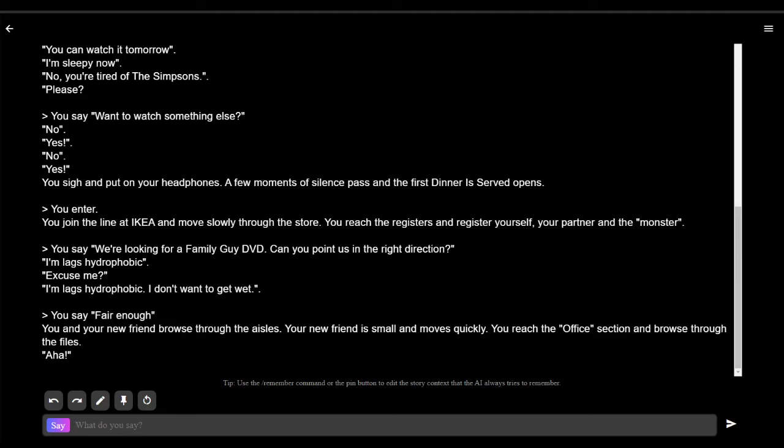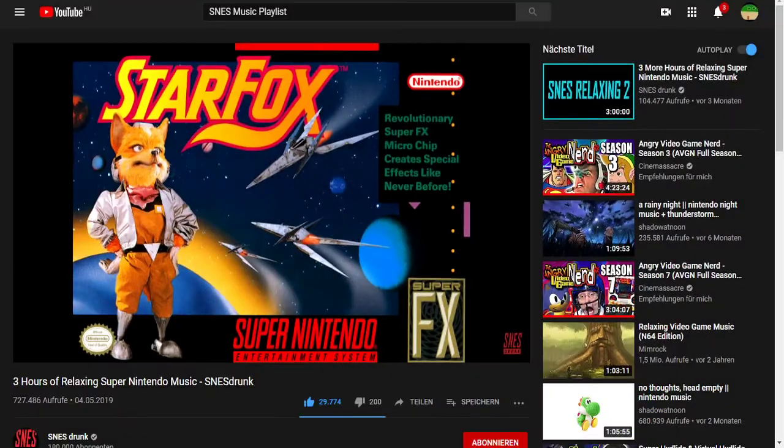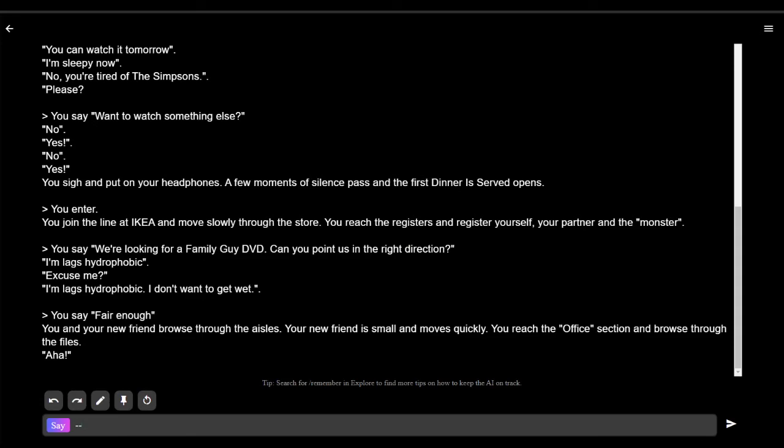You and your new friend browse through the aisles. Your new friend is small and moves quickly. Is he a rat? Have I made friends with a rat? Also, by the way, look at the fucking cover box for Star Fox. Aha! Your new friend is small and moves quickly. You reach the office section and browse through the files. Aha.